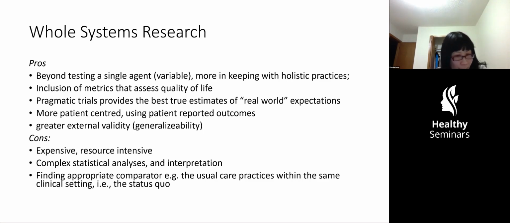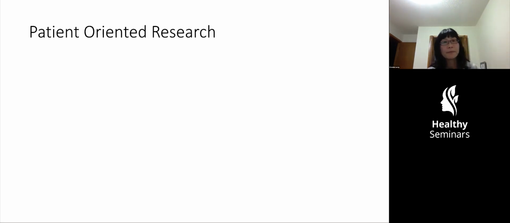So for example, for the N-of-1 design that I described, the comparator may very well be the patient, him or herself, where if the intervention is removed, and so if the care was not received, then their symptoms may return. And so in that sense, that would be a useful comparator if it can be done.